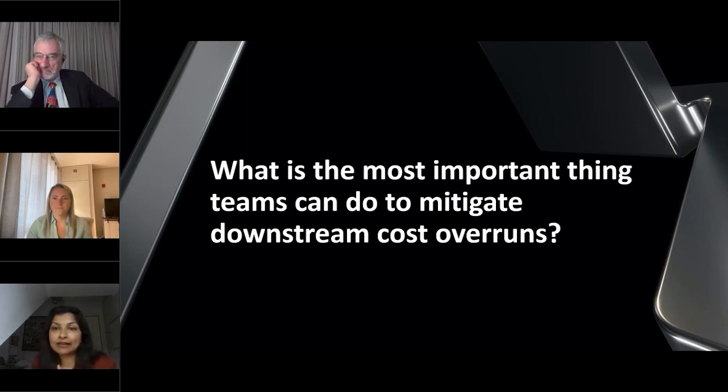And when I give that number, it's not me working in a dark room and just getting that number to the team. It's us working together and getting the number together. And I think that's the most important thing that teams can do to mitigate these types of cost overruns.